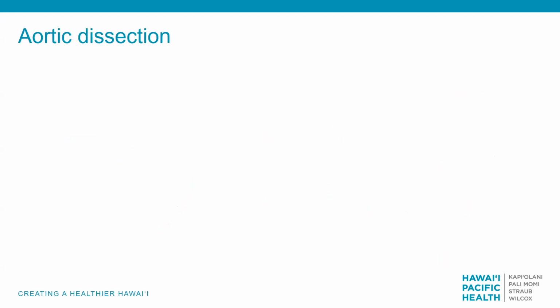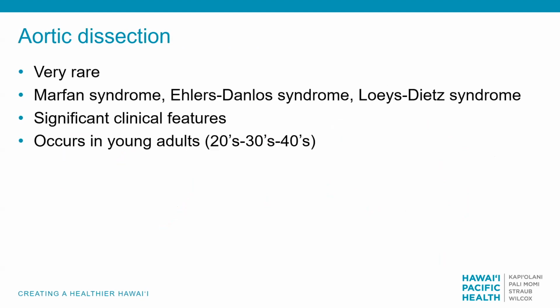Then the two vascular problems are aortic dissection and pulmonary embolism. I've personally never seen an aortic dissection in a child. It's not like it cannot happen, it's just more rare. Even with Marfan syndrome, Ehlers-Danlos syndrome, and Loeys-Dietz syndrome, those typical aortopathies, the dissection happens in young adulthood, in their 20s, 30s, and 40s. And here you don't need, again, any kind of cardiac exam. Usually you need to rely on your clinical diagnosis to diagnose those syndromes.